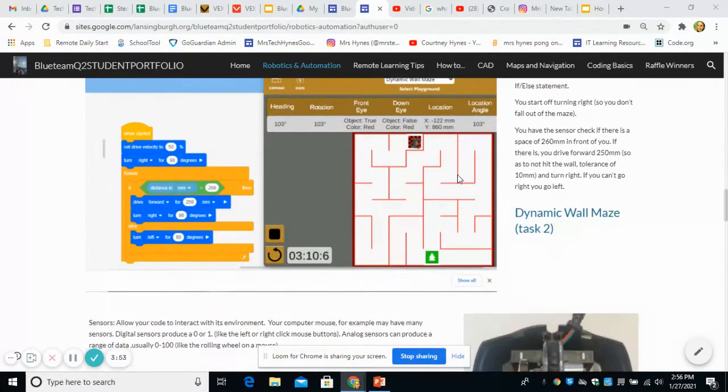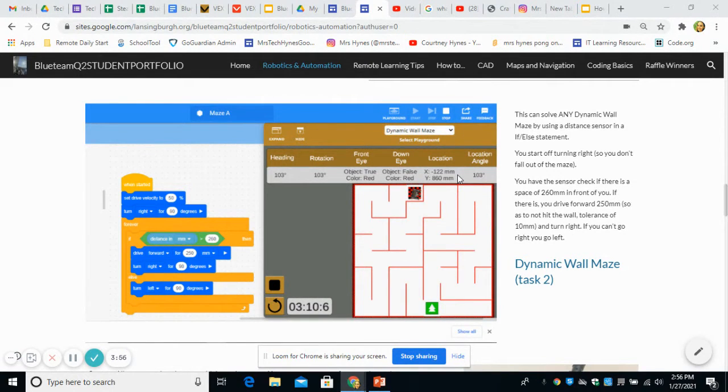But what was really fun yesterday, folks, I thought, was doing your mazes. This looks similar to the Scratch code. That's why we did Scratch first. Basically, this if-else structure lets your robot make a decision. If there is space in front of the robot, it'll drive straight, and then it will look to the right. If there's still space in front of it, it'll drive some more. However, if there's not enough space in front of it, it'll turn the opposite way. This simple code will work in any 3D maze, meaning that as long as the sensor can see something in front of it, this code would work.